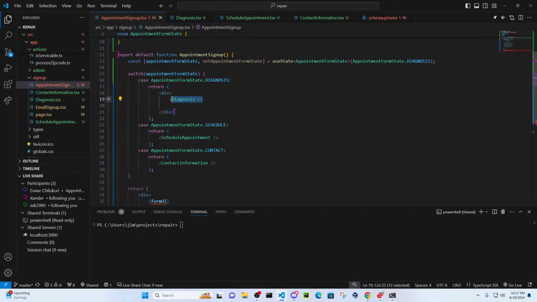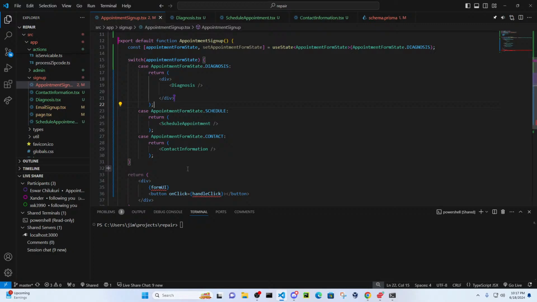And it's not actually these components that need access to the state either, so use context wouldn't even make sense. There's nothing I really want to pass to them.